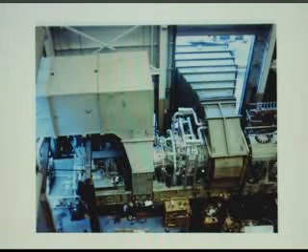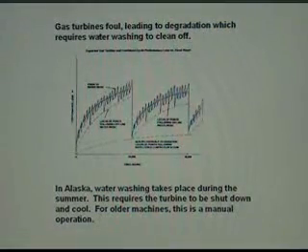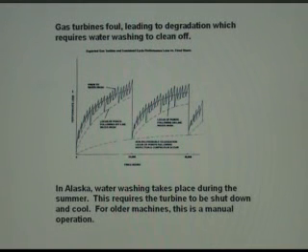As you recall from our last session, we talked about degradation that occurs to gas turbines, the part that you can't get back and then the part that you can by washing. And so at least once, if not twice a year, just about every gas turbine up in Alaska is going to be brought down to do a water wash to clean the axial compressor. This has to be done during the summertime because in the wintertime the water wash will just freeze inside the engine and cause some severe damage.